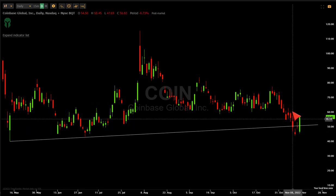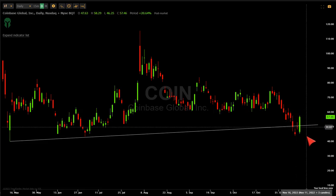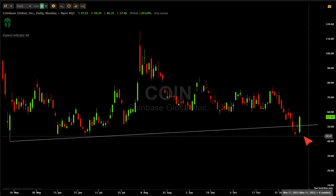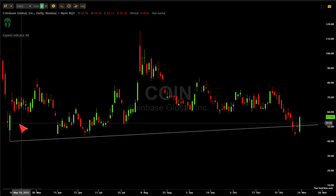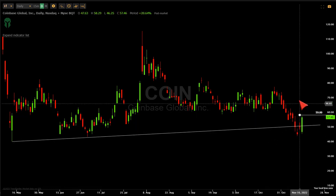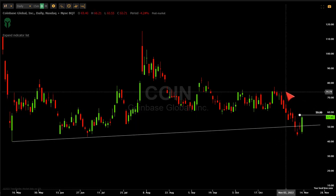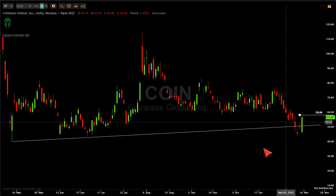I have a short position on it. I've been shorting it for a while now, and I've done quite well with it. I'm going to be blunt. I'm short over the weekend in case some announcement happens with Coin. Would I short it here with this kind of bar? Probably not, unless it was the Friday ahead. But if I pop over here, maybe I get another big push day and it gives me an even better place to put that short on. I'd like nothing more than for this to run up.